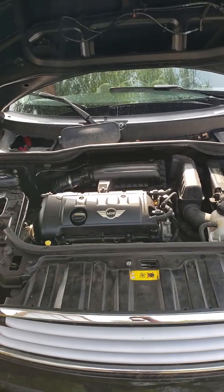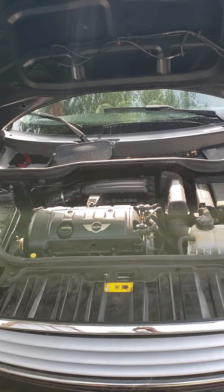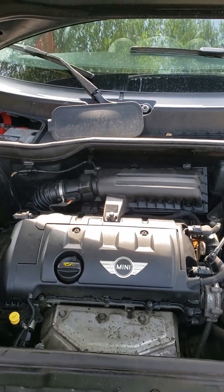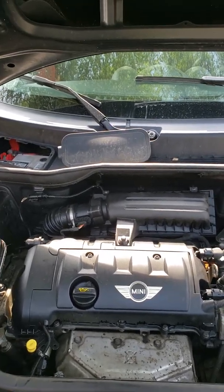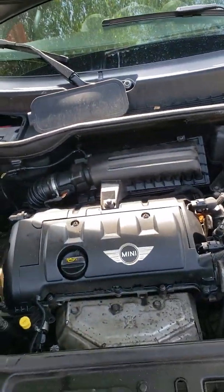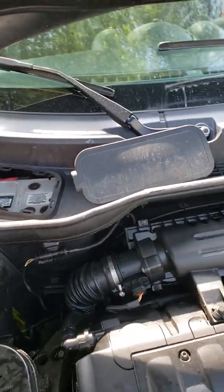So, 2011 Mini Cooper Countryman. You go to start the car, and on the dash you get the red battery symbol, which is indicating something with the charging system. That is either because the battery is way too low to start the car, or the alternator is not charging the battery. Whichever the case may be, the first diagnosis is we're going to find out what level of charge is on the battery.